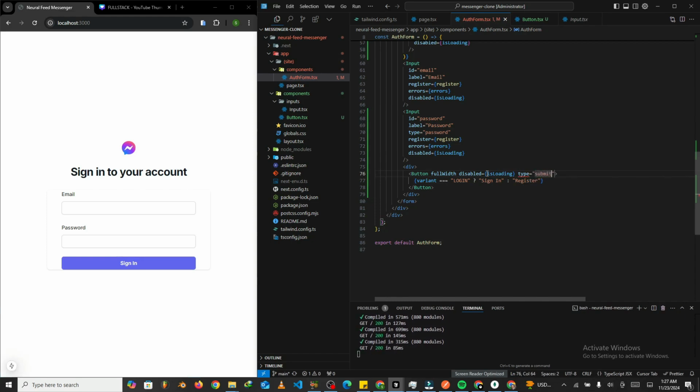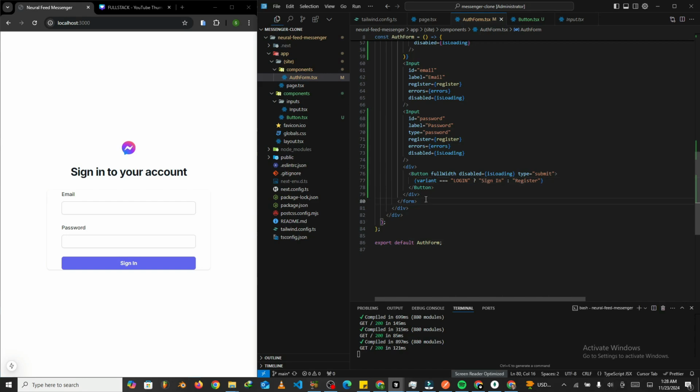Now the reason why this would work so well is because we are using it with a React hook form. So all we have to do is just add this button as a type submit, and then obviously since it's already in the form element, it should just work as simple as a form, right? So yeah, that's it for the button.